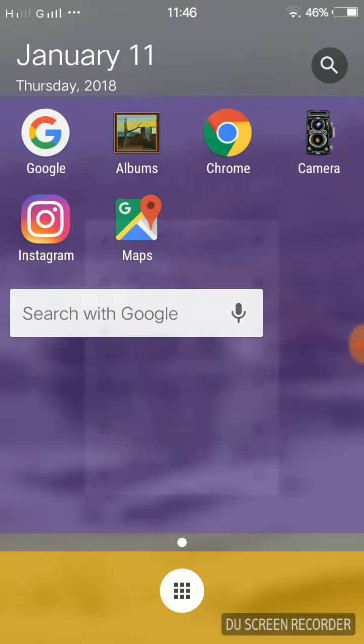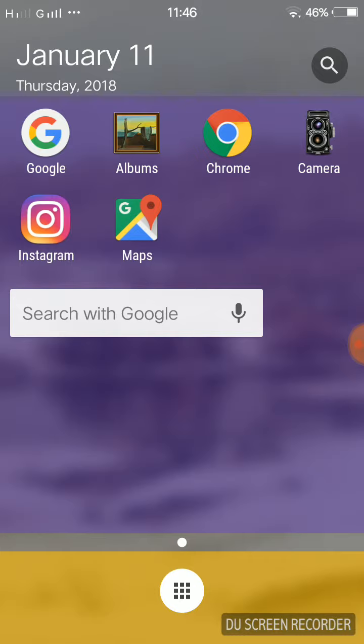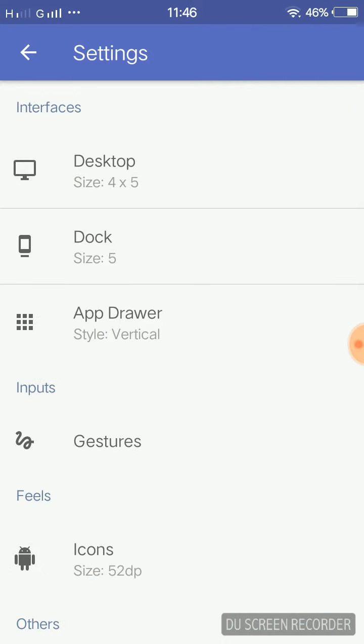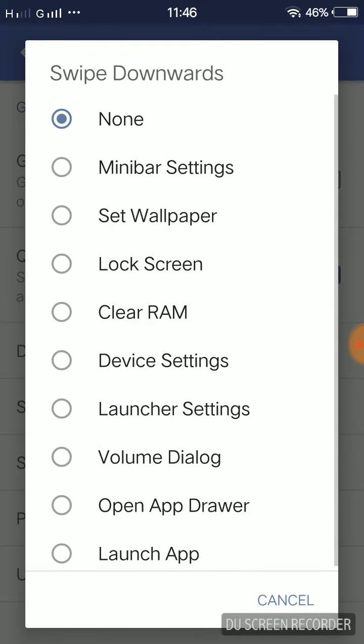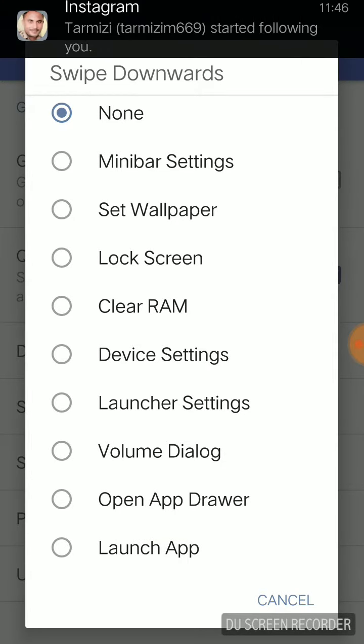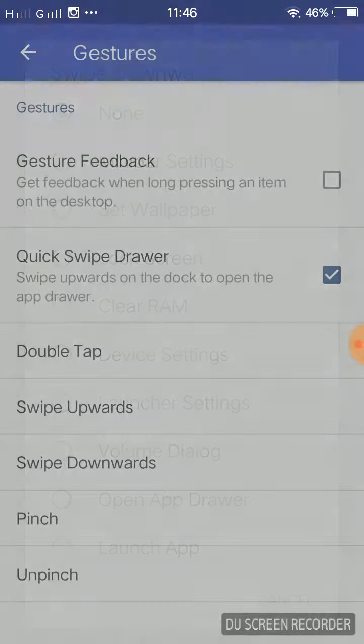Okay, so if you double tap, we come back to minibar again, and now we can choose another, swipe downward, to choose what we want to do in this menu. So you can choose one and then follow that. So for now I want to cancel it.